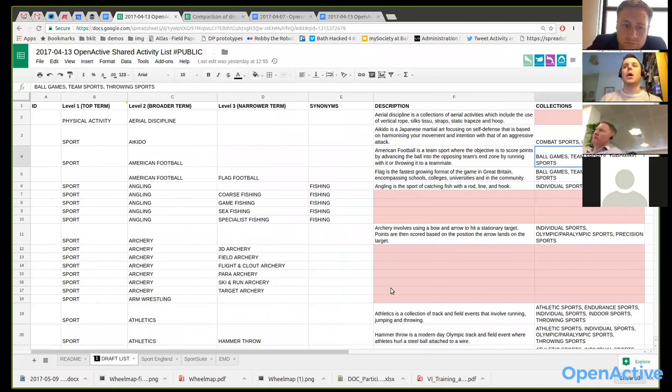Which is great. The collections are there really just to provide useful sub-lists that gloss over the structure of the rest of the list. To use examples you've got here, ball sports or team sports, irrespective of whatever might be a natural way to rank those. They're useful to include in a standard list if we think people can benefit from them, and that it'd be useful to have a common list of team sports and ball games. But if that is less useful generally, then it might be worth leaving that out and just saying how people can create and share those themselves.